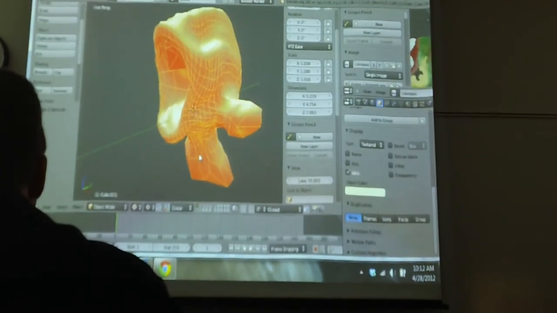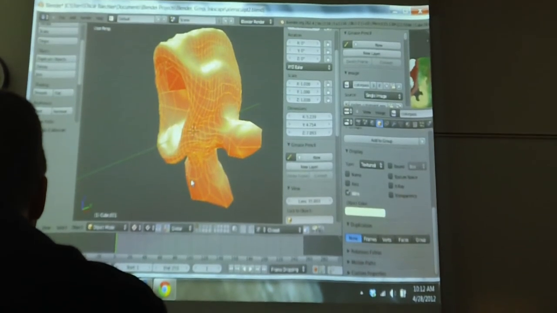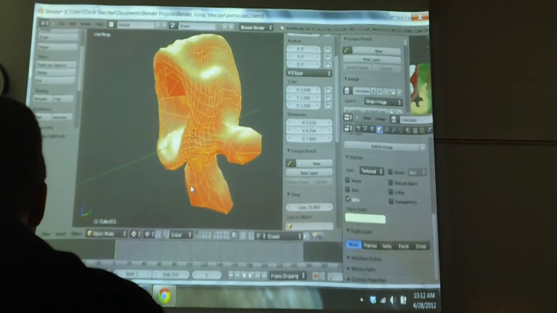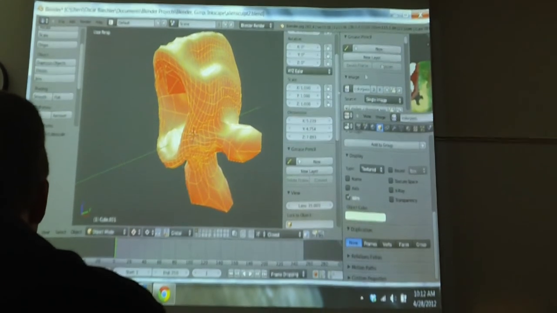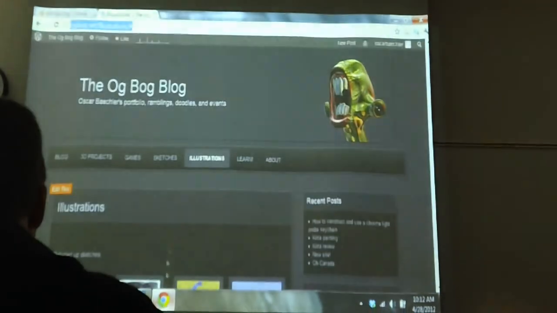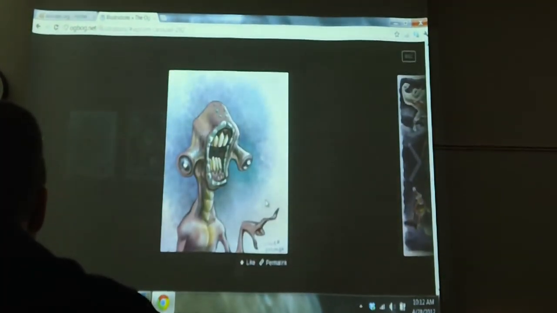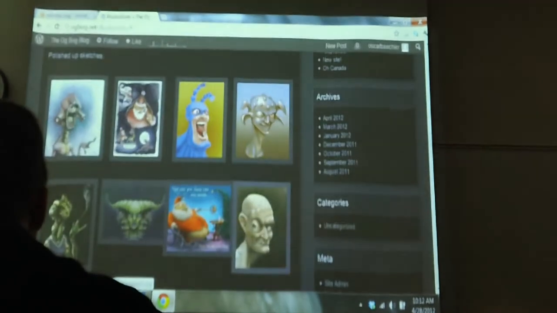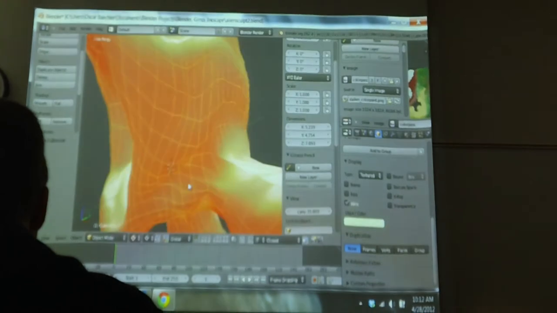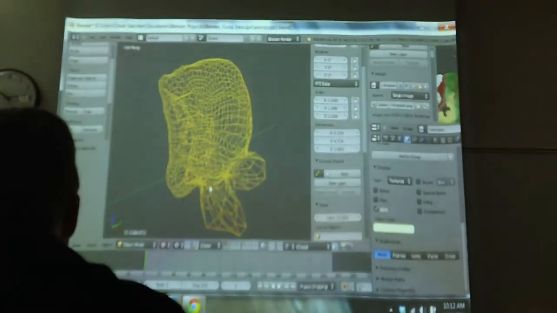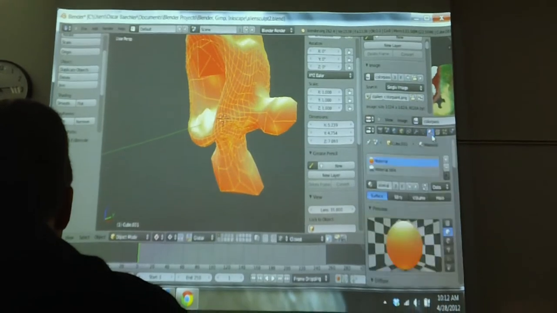This is sort of considered a reverse pipeline that's become more and more popular now that sculpting is more advanced and more computers can handle sculpting. So from here, I would basically get the basic shape. I believe this is based off of a picture I drew. Yeah. I drew this and I thought it was funny looking, so I decided to bring it into a more advanced version. There's also something else going on with sculpting, which is I'm cheating on the materials.